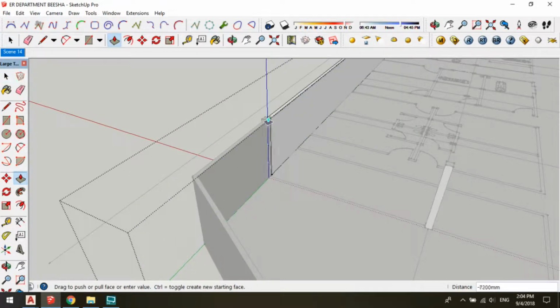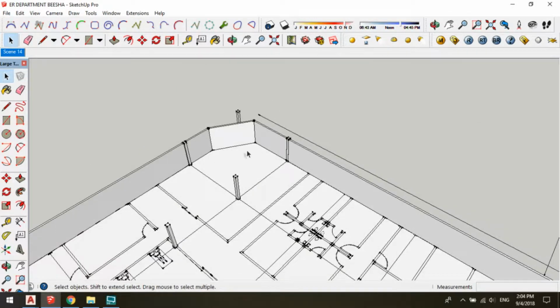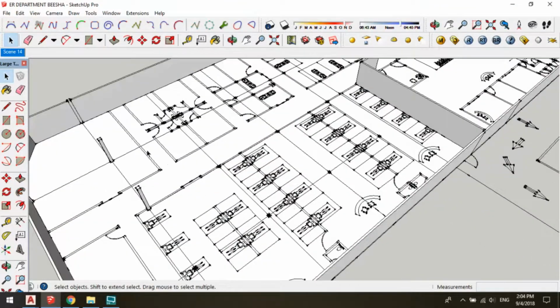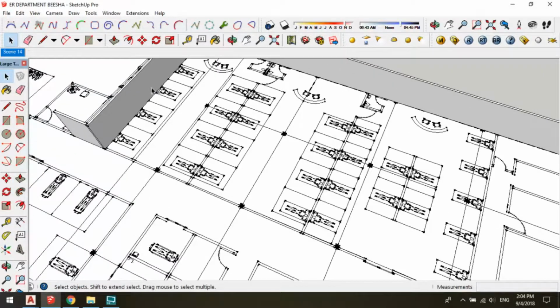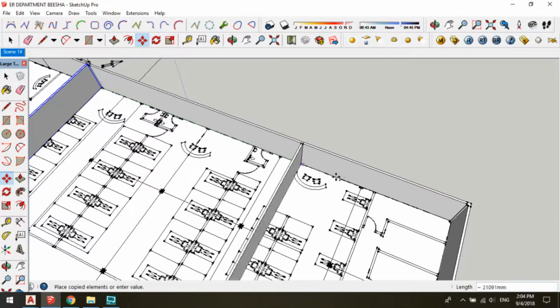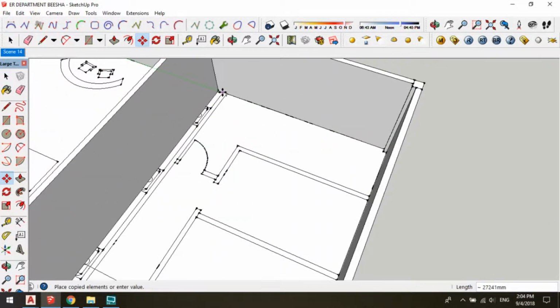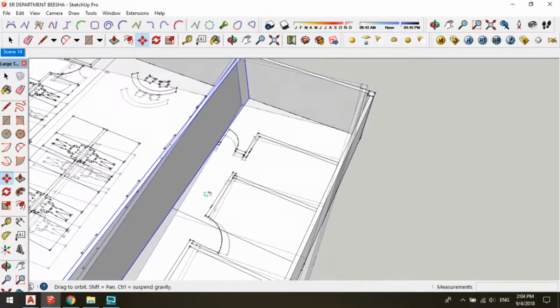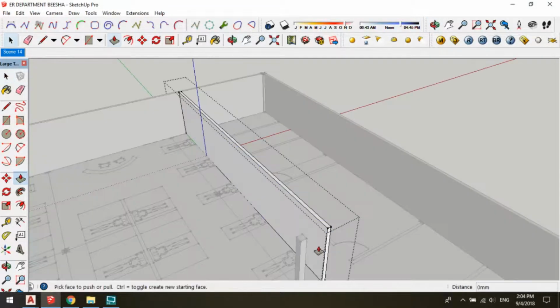So here we're just pushing and pulling, copying. We have so much wall to make. So here, create another wall, place it on the location, and then pull it up.